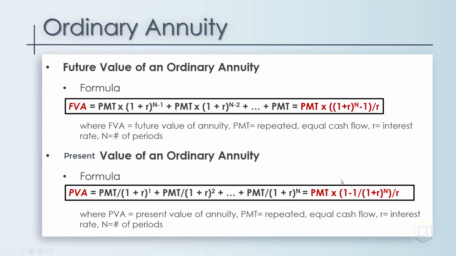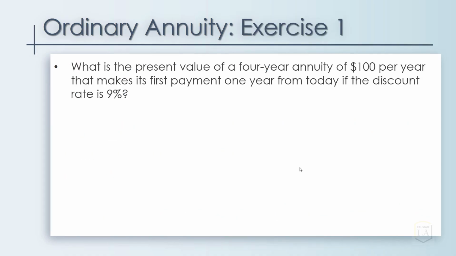So let's suppose you wanted to compute the problem with a formula. There is actually one formula that will make it possible for you to compute the future value or present value. It's given in this red bold formula. If you want to solve the problem manually, you can just leverage the formula that was provided in this slide. There are 4 exercises that will help you practice problems related to ordinary annuity, both for future value and present value.